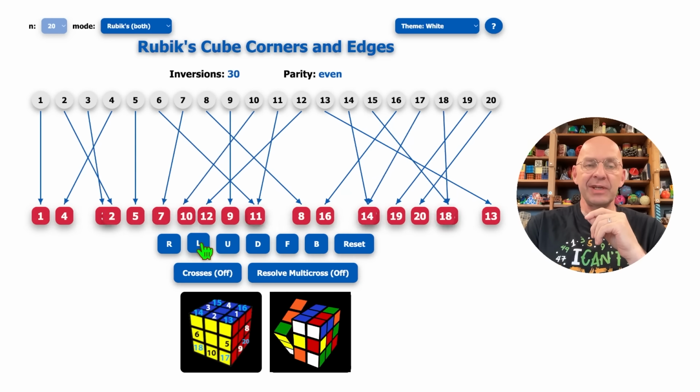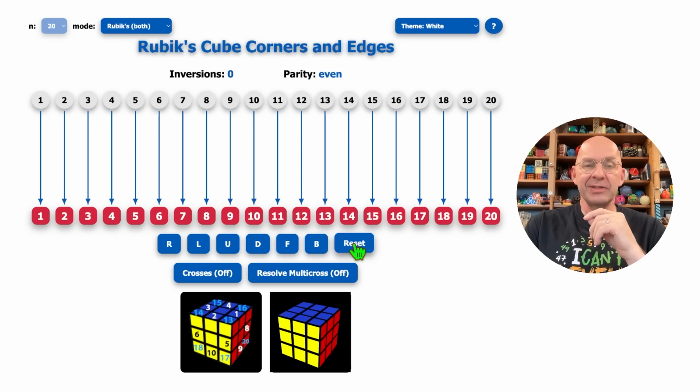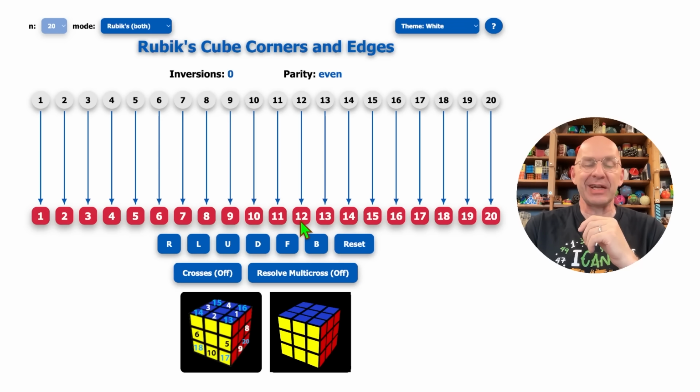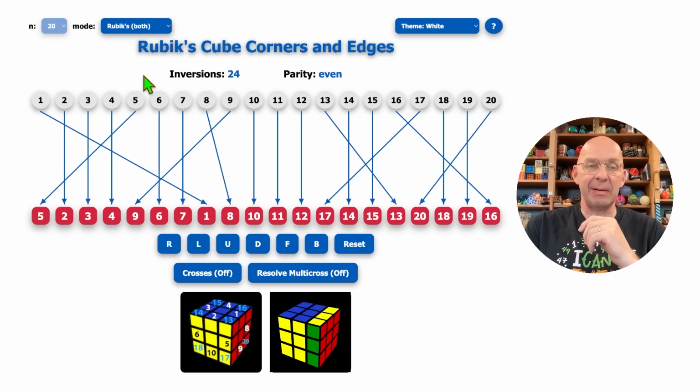And actually, when you think about this for a moment, that's probably not that surprising, right? Because these corner pieces can't miraculously become edge pieces, and edge pieces can't become corner pieces. So really, what happens here is completely independent: on the left side, those first 12, and on the right side, those last 8. And so if you do this one here, you basically got separately the edge permutation happening and the other one happening.